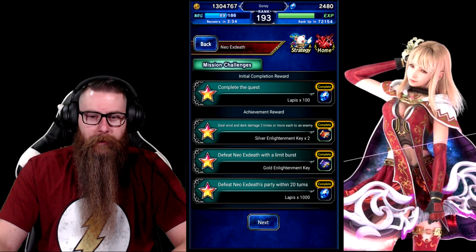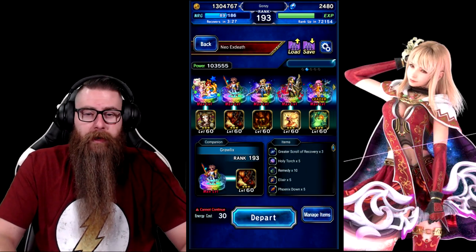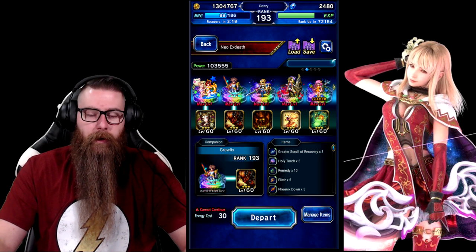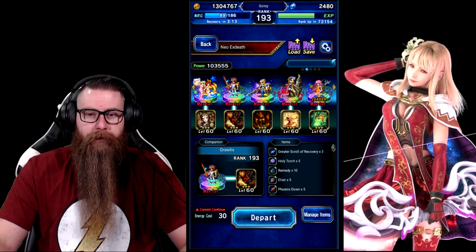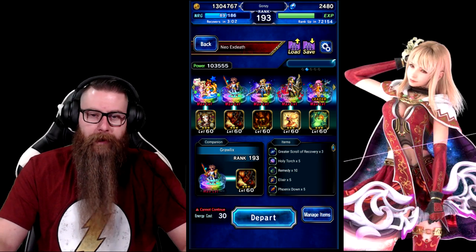We need to do wind and dark damage 2 times more, defeat him with limit burst, kill him within 20 turns. If this is your first time doing Exdeath, let's look at the slots from left to right. 1, 2, 3, 4, 5, and 6. 1, 5, and 6 being Fid, Lena, and Bartz. They're going to be taking a death attack that you can resist, so put some death immunity on those slots. And then every 3 turns, 3, 6, and 9, there's an unavoidable death attack that's going to go out. You can't re-raise because the boss does a dispel first, so just keep that in mind when you're laying out your team for this one.